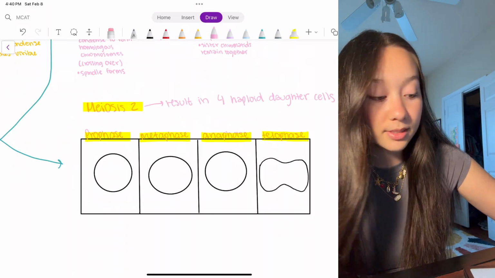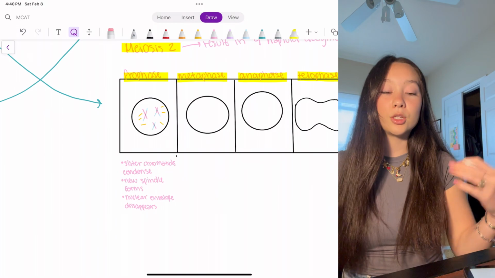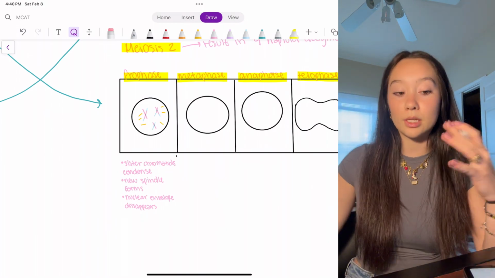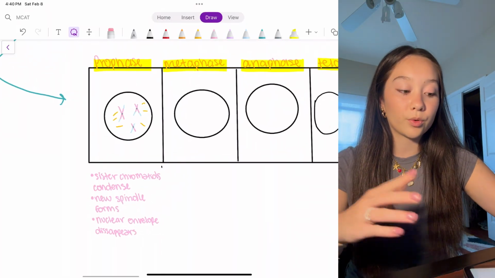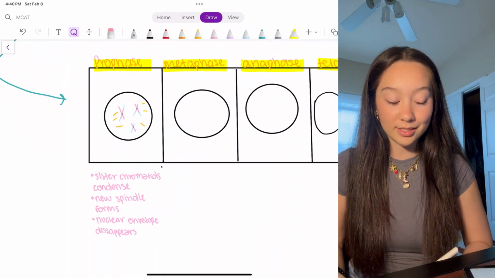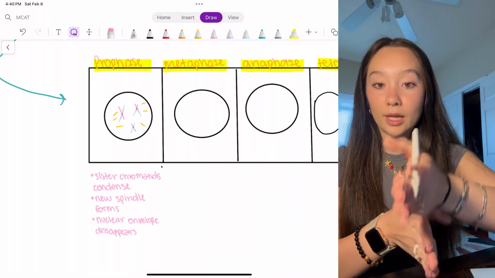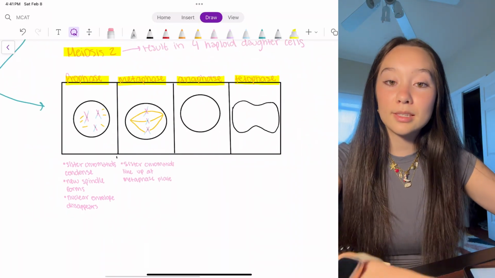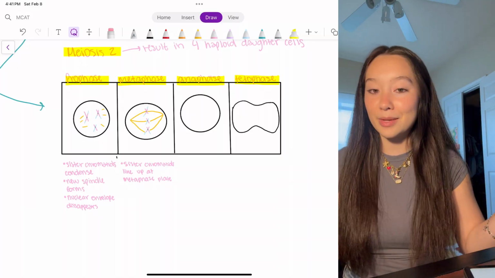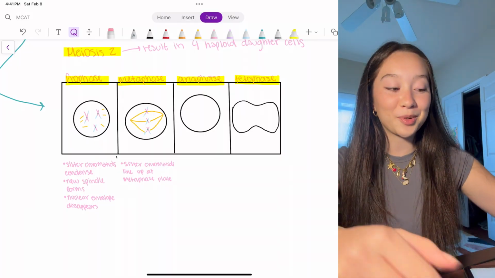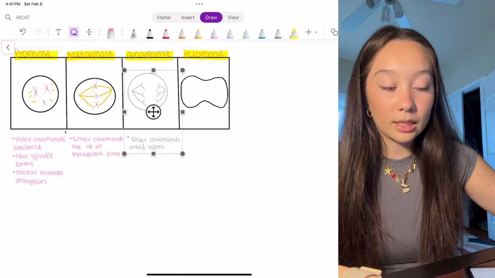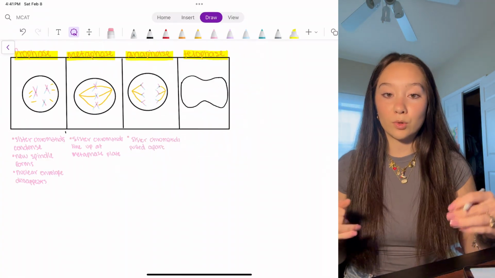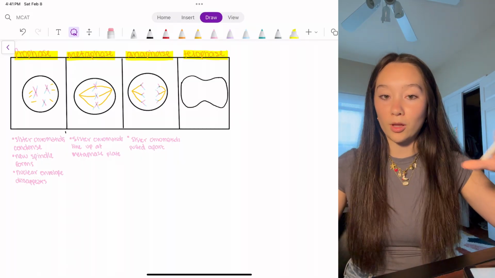Prophase, we've been through this. Sister chromatids condense. New spindle forms, nuclear envelope disappears, same as meiosis 1, same as mitosis. Only thing to note, remember, sister chromatids. Metaphase, remember metaphase, they're lining up, metaphase plate. All right, sister chromatids line up. Anaphase, getting separated, same thing. Sister chromatids getting separated this time, same as mitosis. And lastly, telophase, decondense, envelope forms, nucleus starts to form on either side.